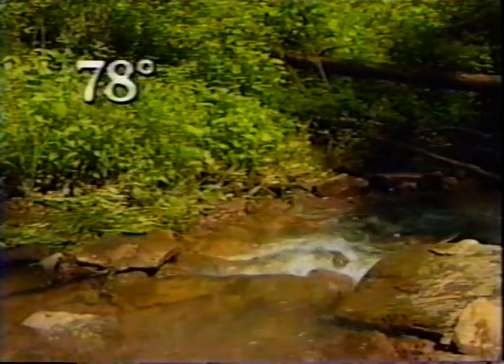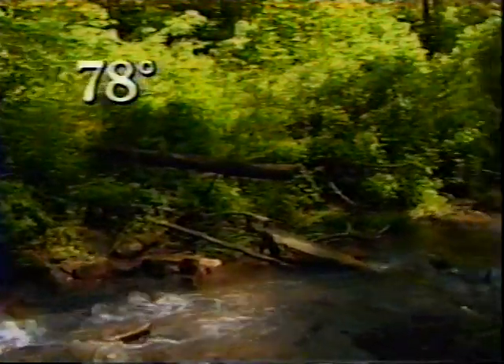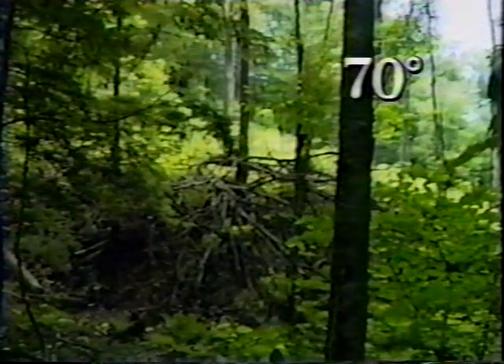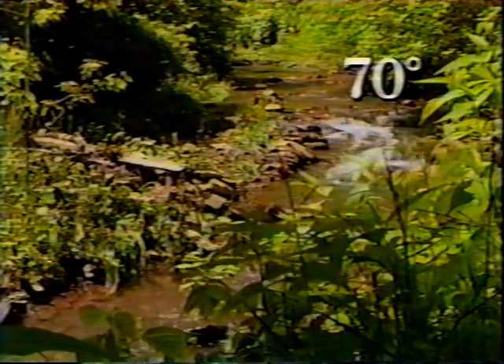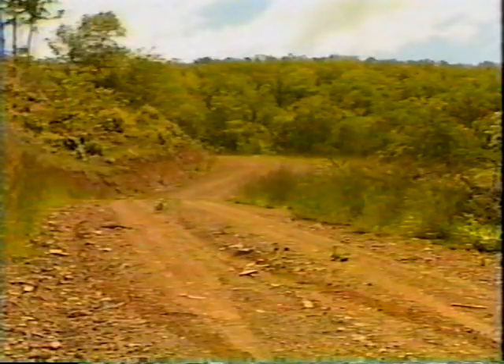There is a rise in water temperature in clear cut areas — an increase of about eight degrees in summer — but it quickly drops back down as the stream enters the woods. The increase is just about eliminated by leaving buffer strips 80 to 100 feet wide along streams. In any case, the rise in temperature is usually gone after five years of growth. Plants and organisms in streams can be affected by these changes in temperature and siltation, and in turn affect fish. But most of the impact is short-lived and can be minimized by building roads carefully and providing buffer zones along streams.